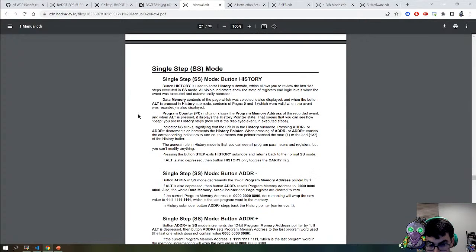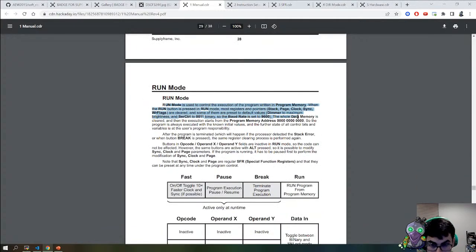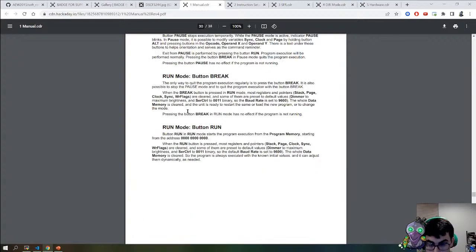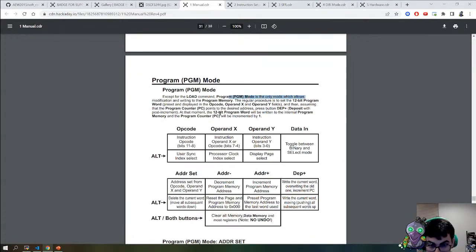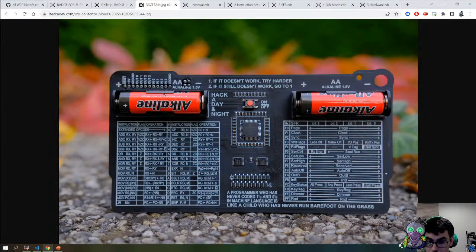Okay, so it looks like we have to be in program mode to be able to access. Okay, cool. Okay, so we should set the 12-bit program word. So 12-bit right here, this one right here.